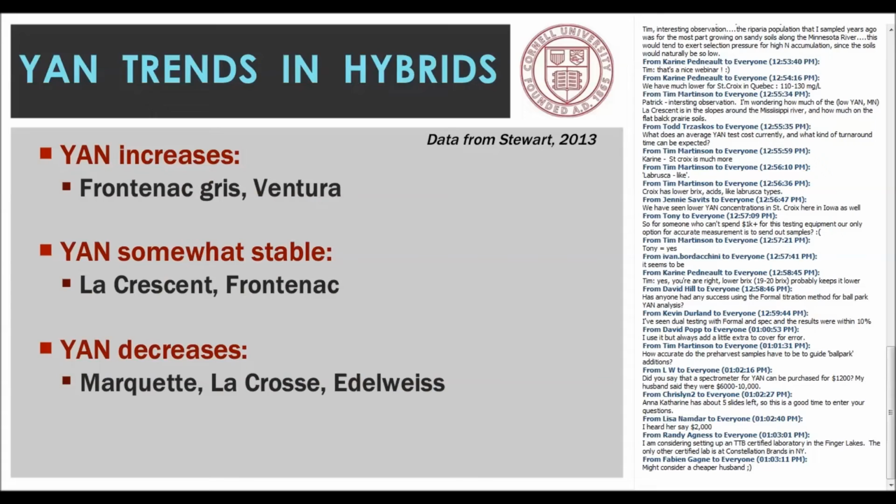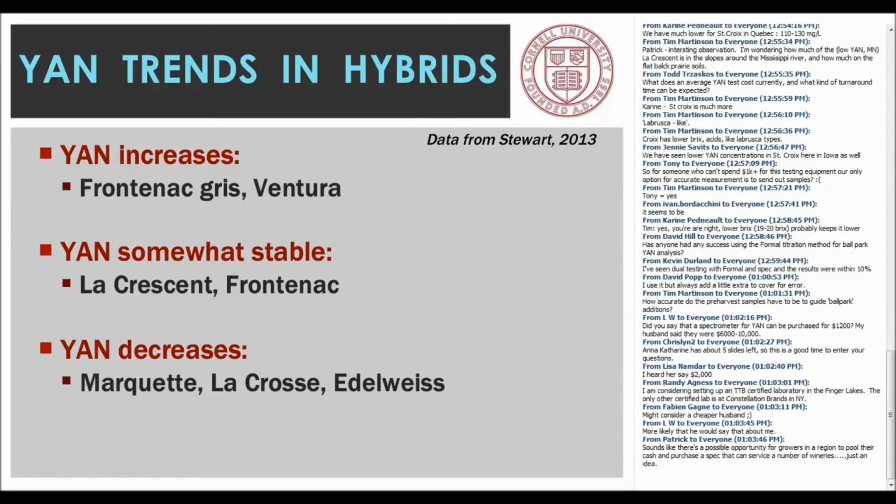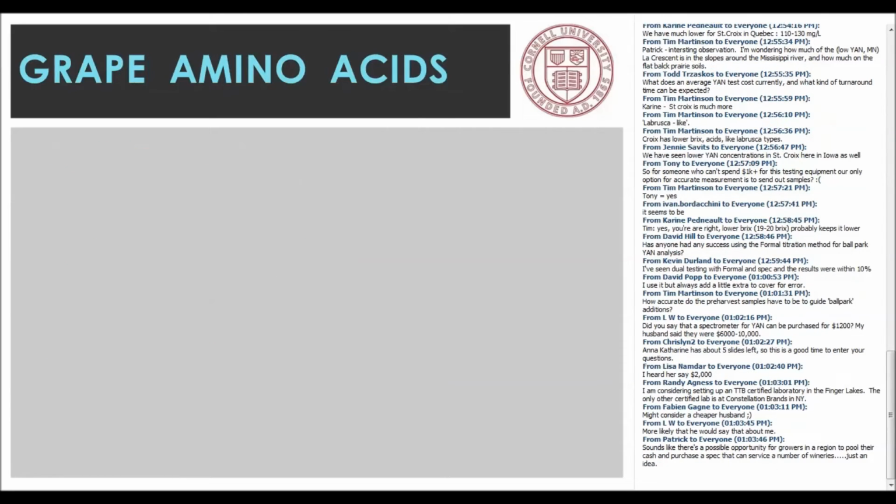Now, none of these are things that we could say, well, it's always a 50% decrease from what you measure. But it means that we need to look a little more carefully at these cultivars and figure out at what point during the 5 to 8 weeks of ripening things become stable, and we would have to decide for each of these cultivars how early we could take a measurement. It's going to be different than the Riesling, but there is promise there as well. Just interesting to know.